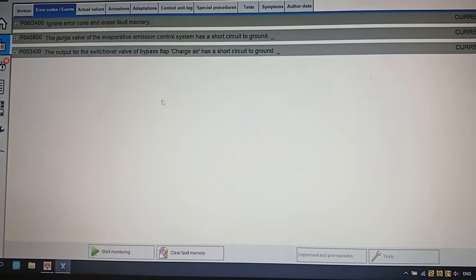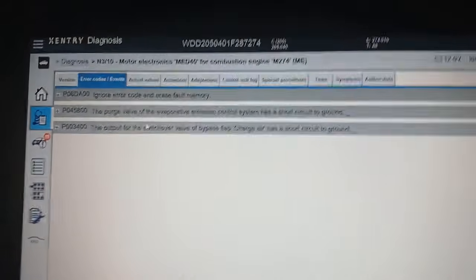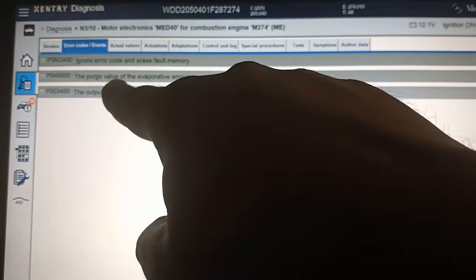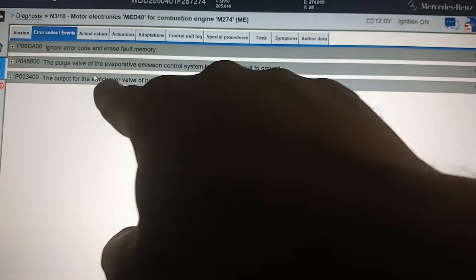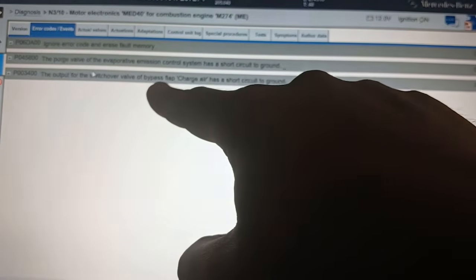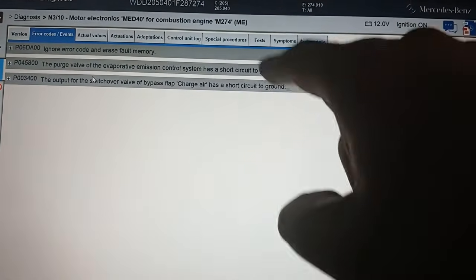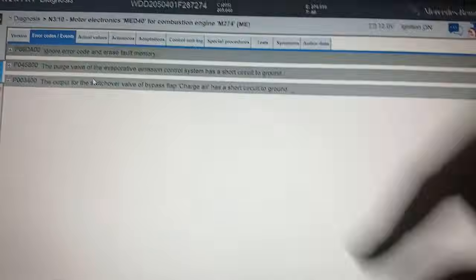Okay. Now we have purge valve of the evaporative emission. Current, short circuit. Purge valve, short circuit, current. Switch over valve of bypass flap, charge air, current. Also short circuit, short circuit.